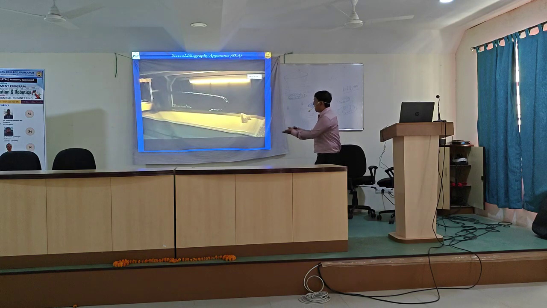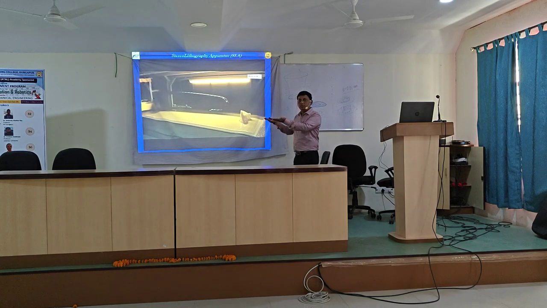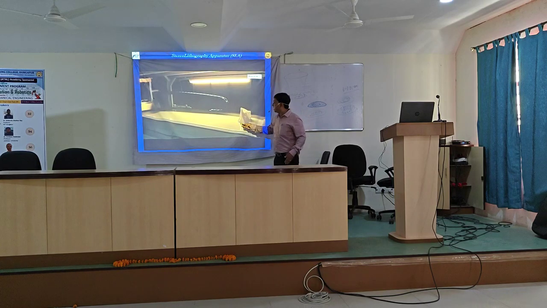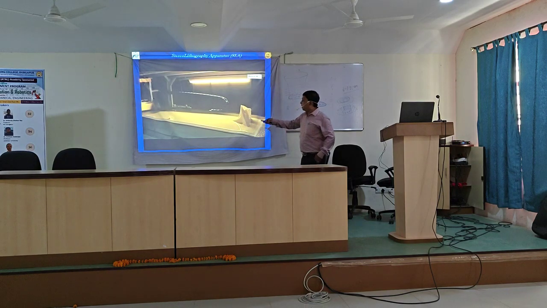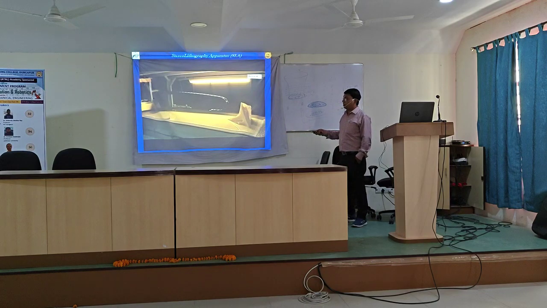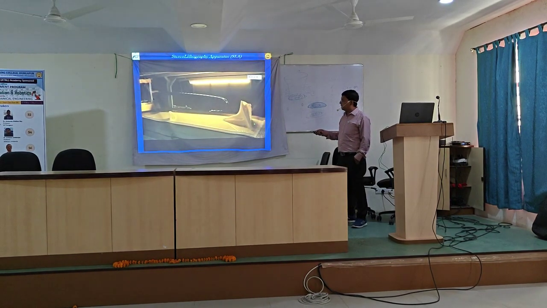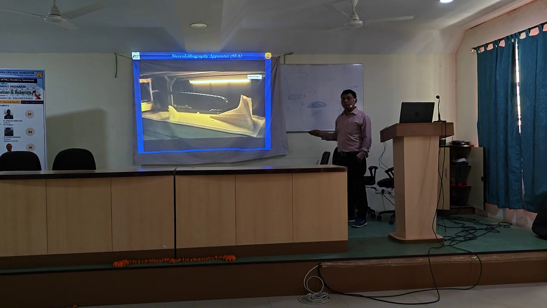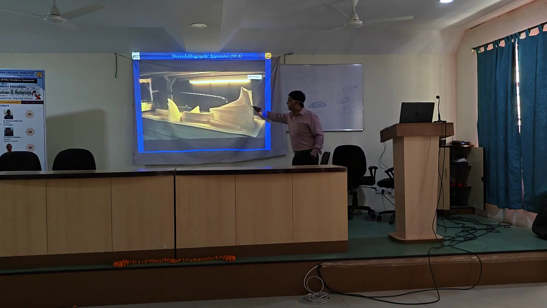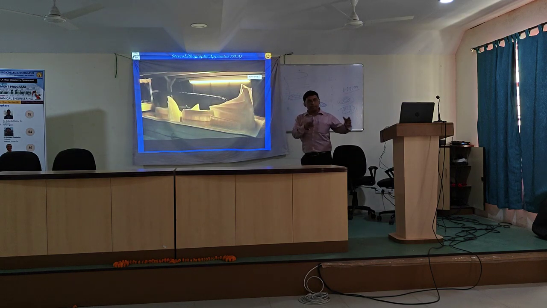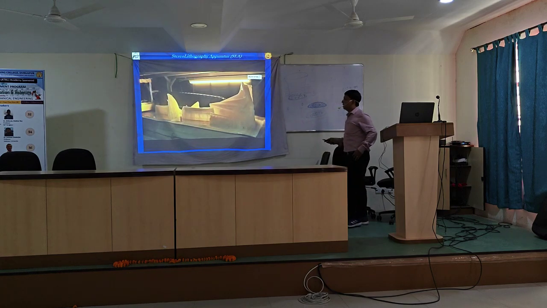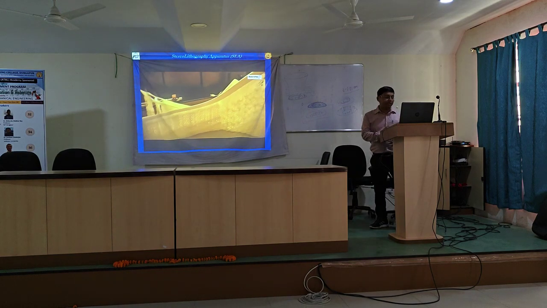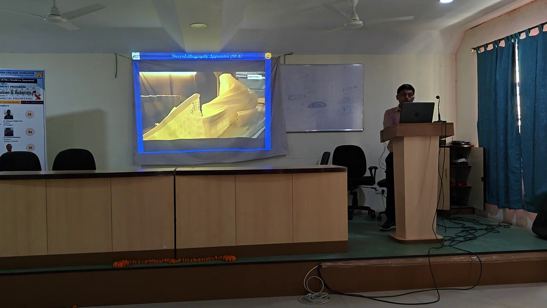Next, what to do? The platform will move in the upward direction. So the partially cured component, you can take it out from the vat with the liquid resin. Now this particular component is partially cured, not fully cured, because it is within the resin only. What you have to do? You have to do a post-curing operation, that is post-operation. You have to keep this particular component in another chamber under UV light, so that it will fully cure and you will get the full strength of the material.